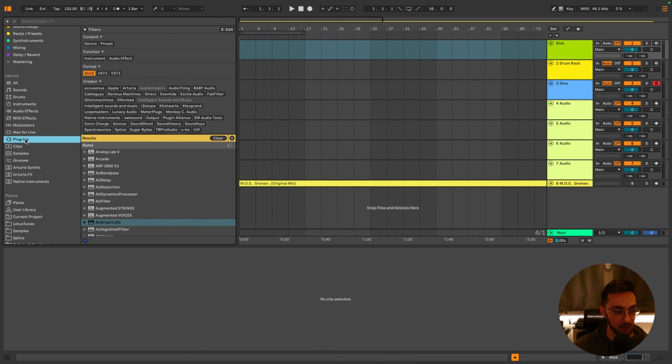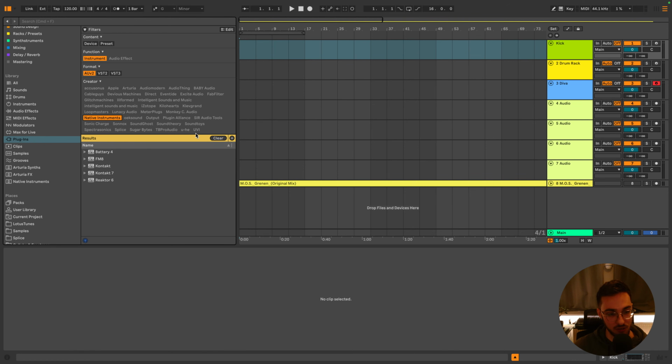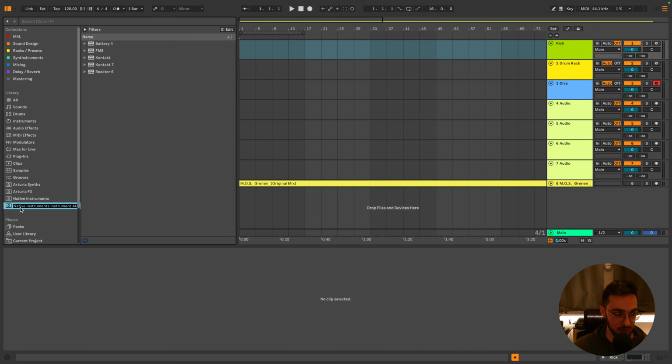Instead of having to go to plugins, search for the format, instrument, and then search for Native Instruments, I can now just save this search with this little plus icon over here. I just hit plus. Oh, cool. Automatically tags that here. Native Instruments, AUv2 instruments. So it means every Native Instrument with the AUv2, the Mac format or the VST format, whatever you want to save, I can access in the side panel of my browser, which is really practical.